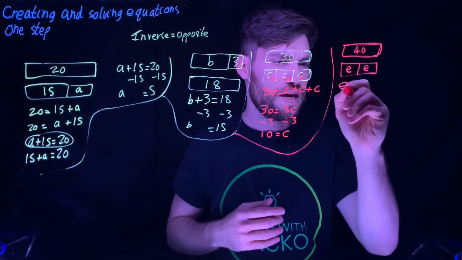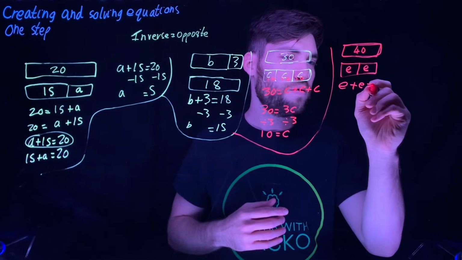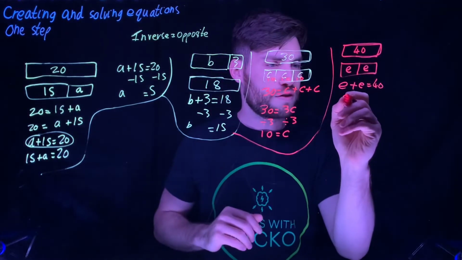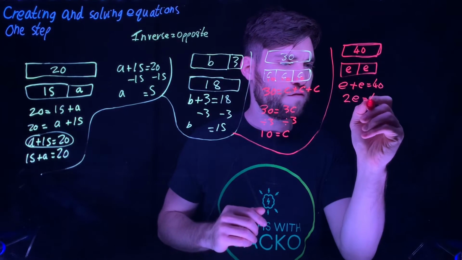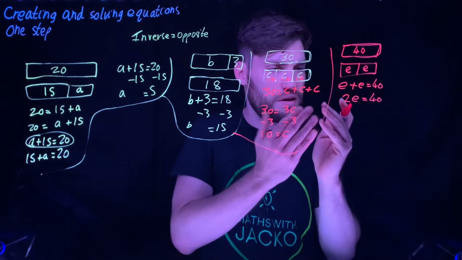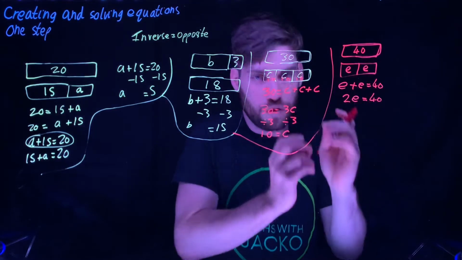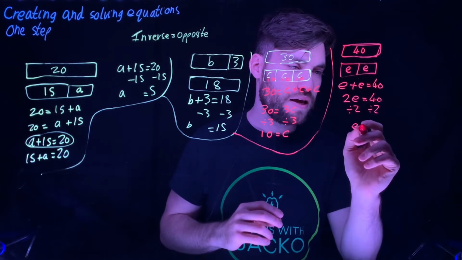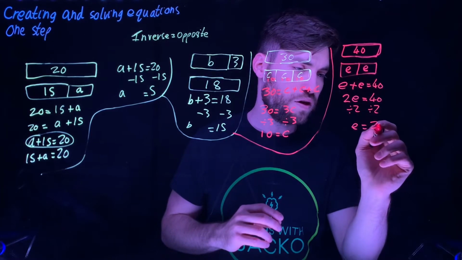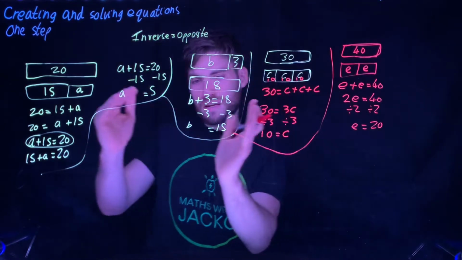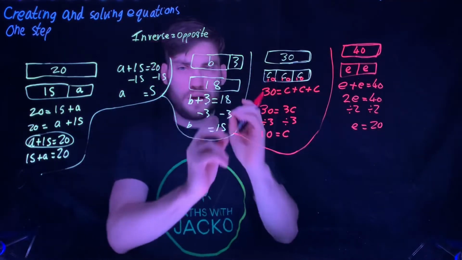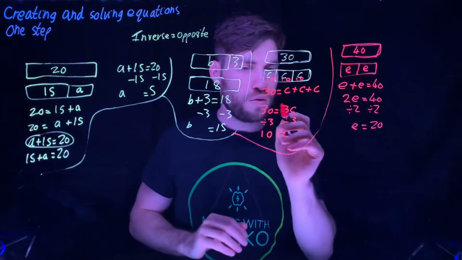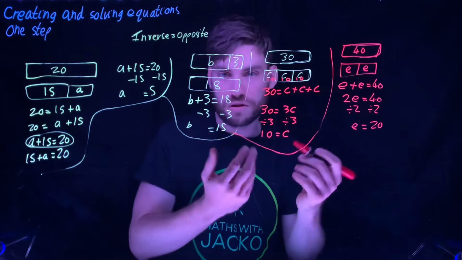Let's do it differently now. So get E plus E equals 40. There we go. Right, then you could simplify it more. So you go back to 2E equals 40. And then, what's the inverse of multiplying by 2? That's dividing by 2. So then E equals 40 divided by 2 is 20. Yes, hopefully you've seen now the differences and how it can be, okay? And these are called one-step equations. So the reason why that's a one-step equation is because you do one thing to solve it, okay?